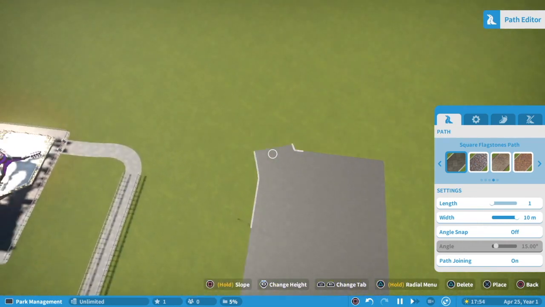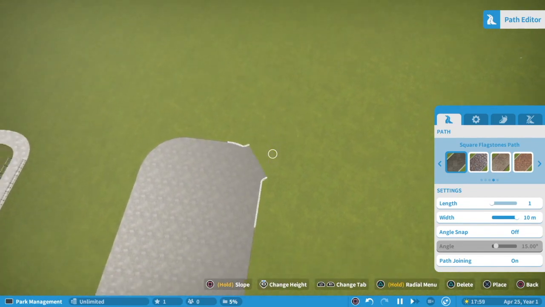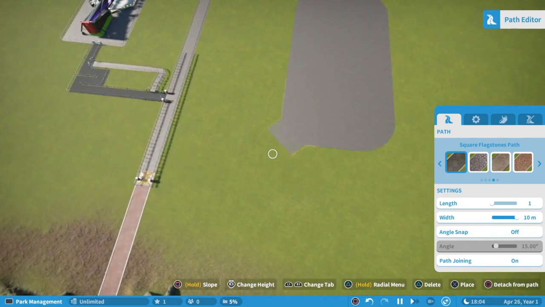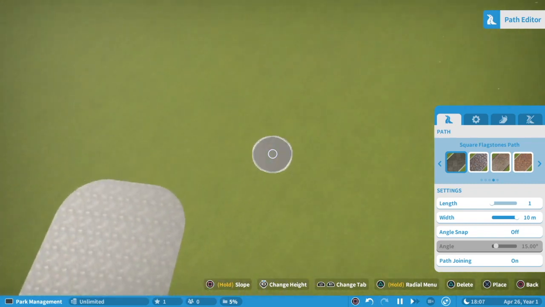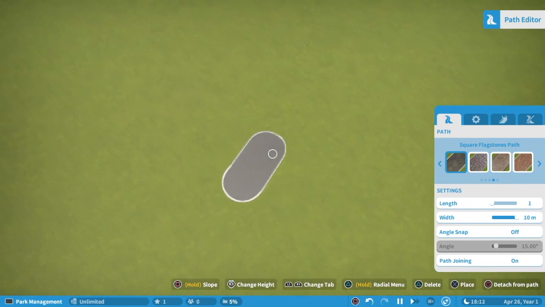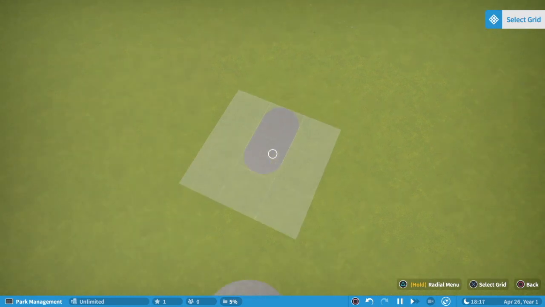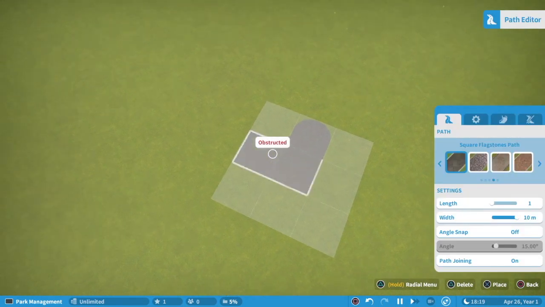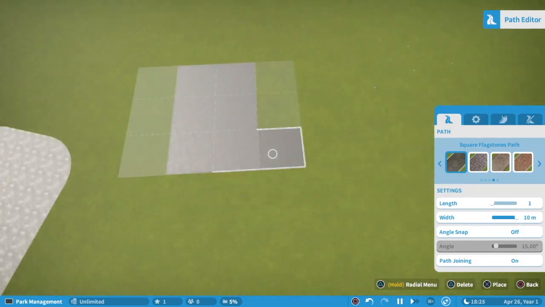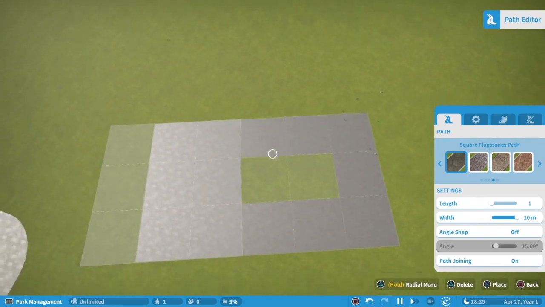Alright. So now once we do that, like I talked about before, let's get rid of these awkward corners. Sometimes corners are good, sometimes not. So for the sake of this, we're just going to make it, yeah. Now what I'm going to do is I'm going to add another one right over here. There we go. So let's have it go that way. So now we do the same thing, select grid. Now I'm just going to make another 3x3, or I guess that was more like 4x3. 4x3 plaza, or 5x3. And now I'm going to connect these.